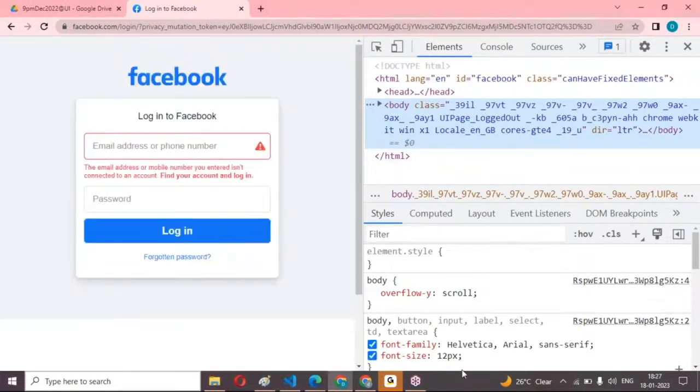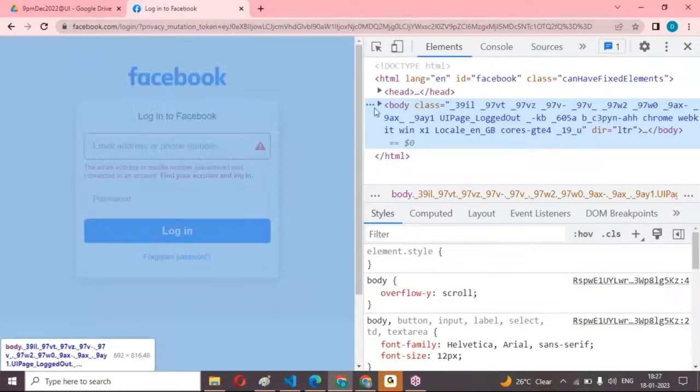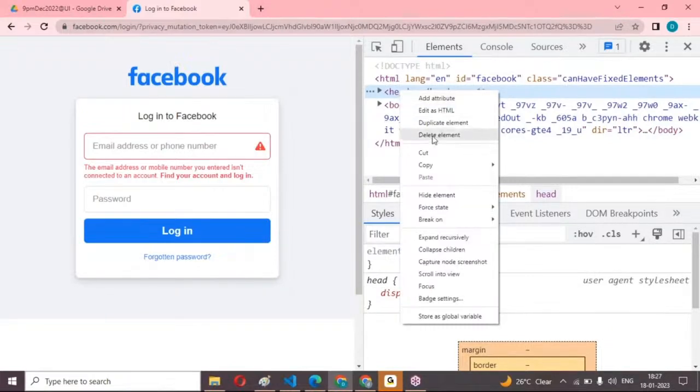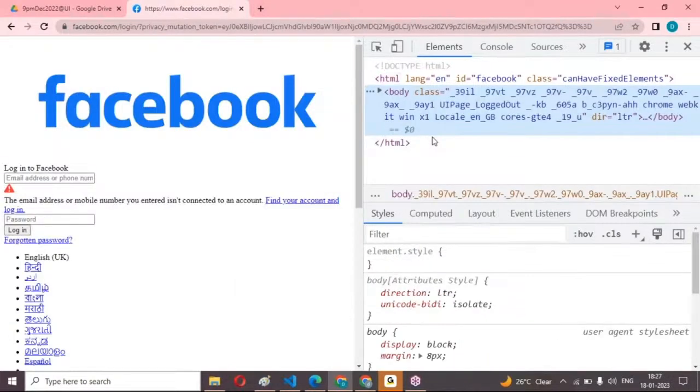Here for the body tag, whatever font family, font size, whatever we have written in CSS, that CSS is showing for us. So if I don't write the head tag, see, the total alignment of the web page is missing. Complete alignment, left and right alignment of the web page, we can do with our CSS. CSS gives you the alignment part. HTML gives you the content of the web page. So here itself we can create the content of the web page with this HTML. CSS is giving you the alignment of the web page.